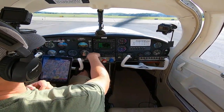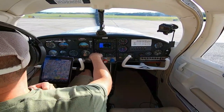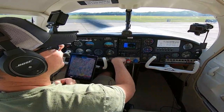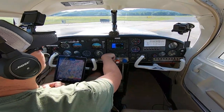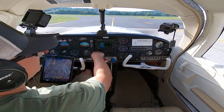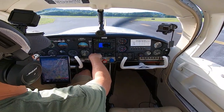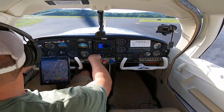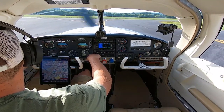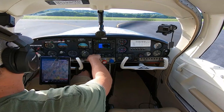Already had the traffic on the ground and in the air here. Looks like we're using 2-2. Make a right here on to Charlie, then Alpha, left on Alpha. Looks like we're using runway 4. Orange County traffic — I'm going to need to start a number. Taxi runway 4 via Charlie via Alpha, Orange County.